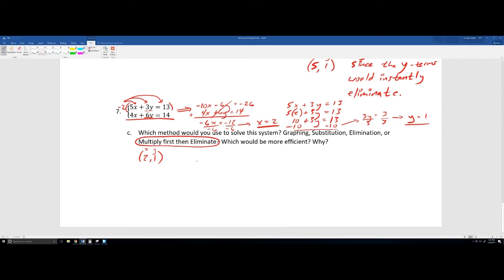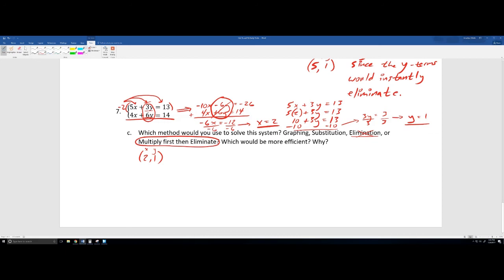And then I chose to multiply first. Now, why did I choose that? Well, addition or subtraction elimination wouldn't work right away, okay? And I saw that 3y and 6y were factors of one another. And I knew if I was to eliminate a 6y, I would need a -6y. And I knew -2 times a 3y would get me a -6y, which allowed me to get to here. Okay, so I chose to multiply first. They are already set up in standard form. So I figured, hey, this would be a little bit faster.